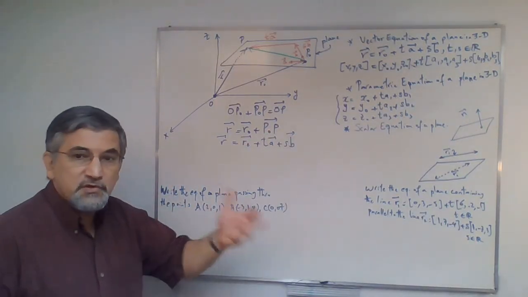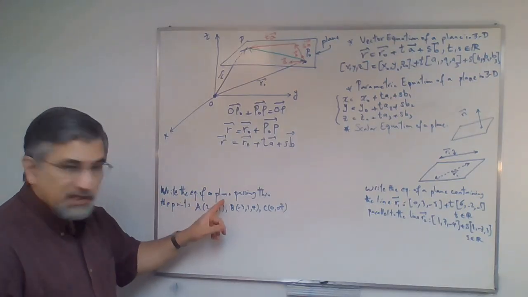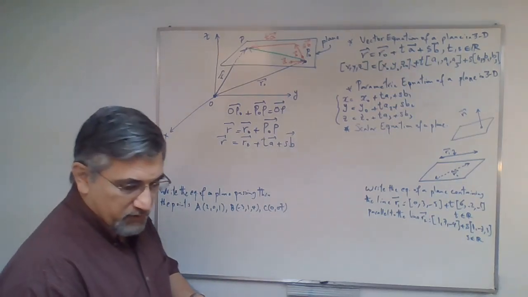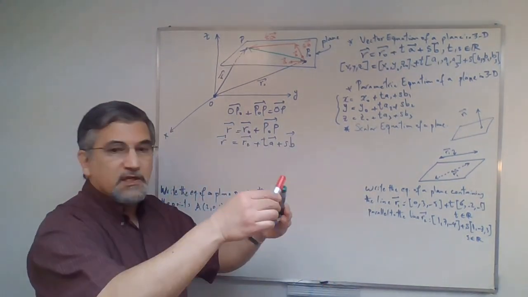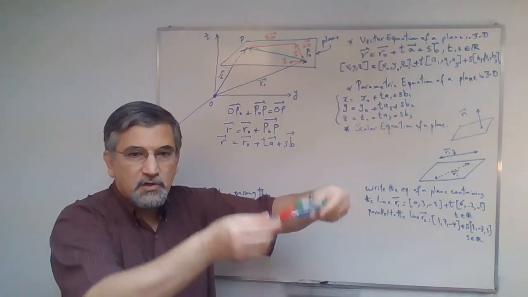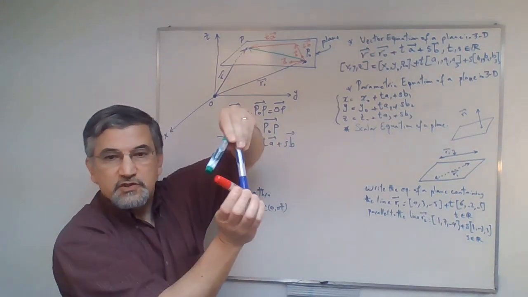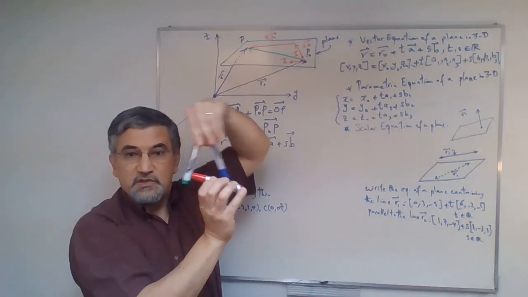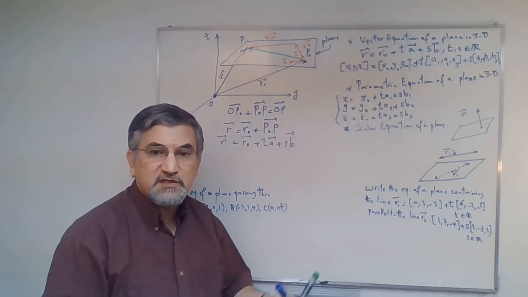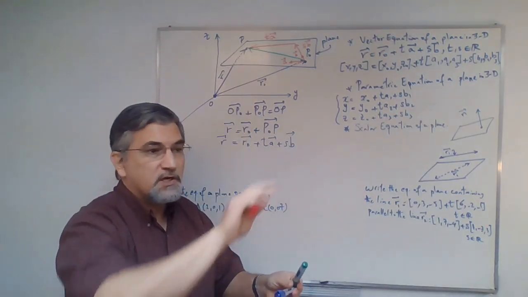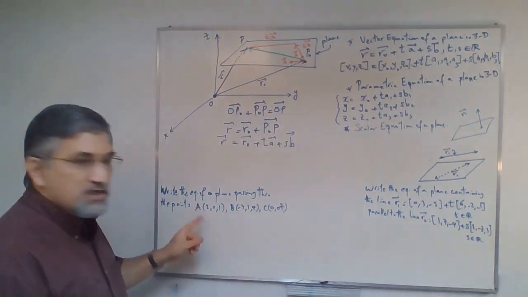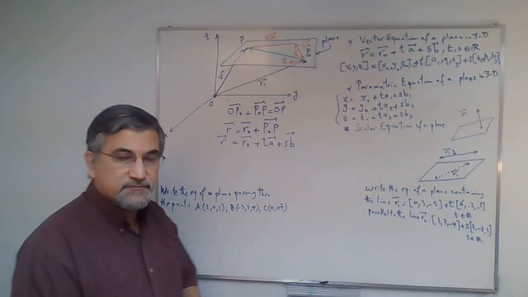Now we want to do some numerical example. It says write the equation of a plane, okay, passing through 3 points A, B, C. If I have 3 points, just like a triangle, it would look like something like this. This is a triangle in the space, or this one, or that one. These are all 3 arbitrarily selected points in the 3D space of this room, and those 3 points make a plane, make a triangle in the space. And we want to write the equation of that plane, okay?